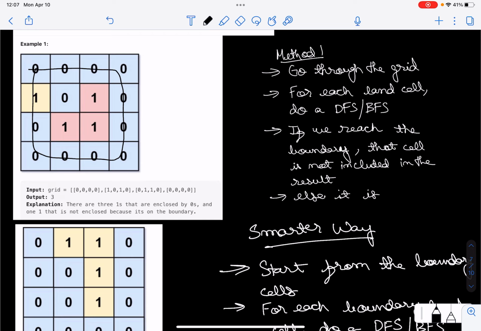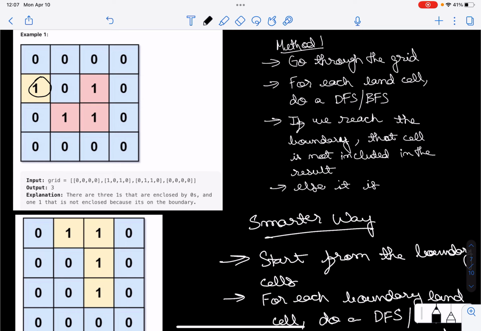So if we encounter a land cell in the boundary, then we try a depth first or breadth first search from that cell, and all the cells that we encounter cannot be considered in the solution because we can walk off the boundary from all of them.